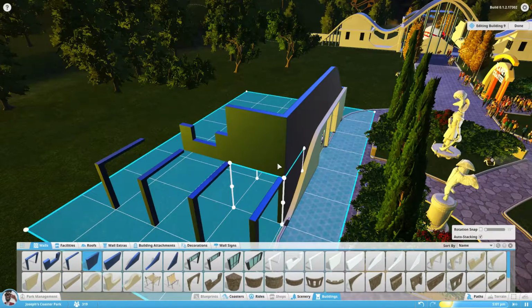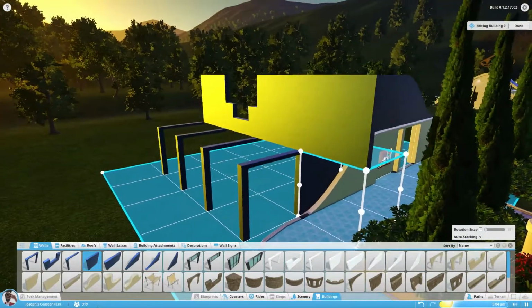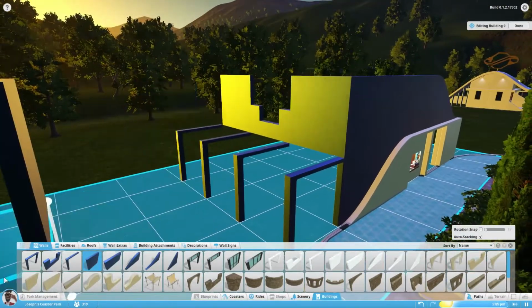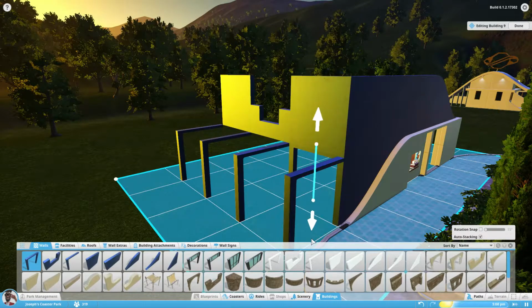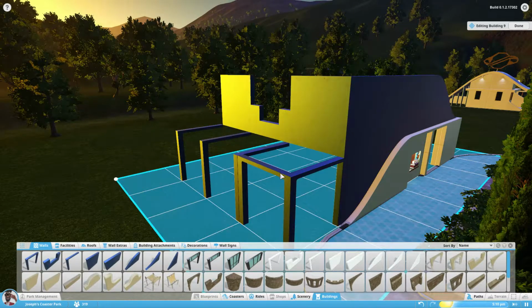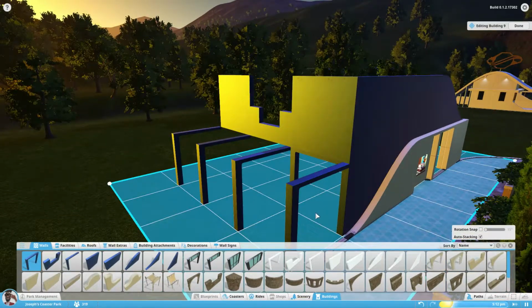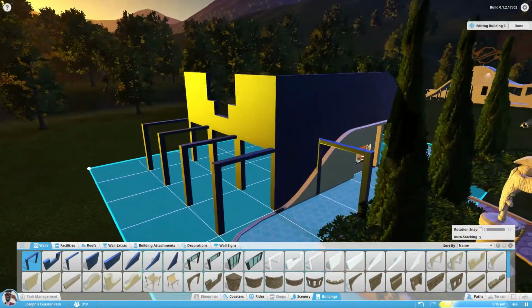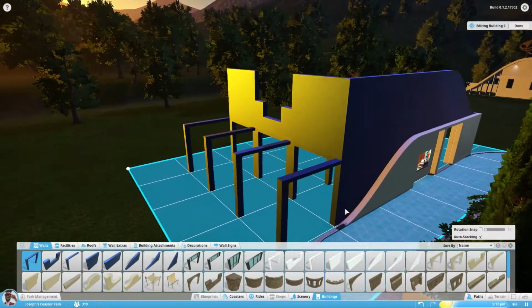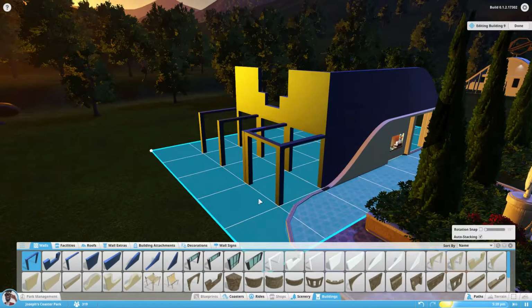Where's my normal walk on? There it is. Now you might be thinking it looks a little bit bland at the moment as an actual building. That's fine. You're right, it does, but that's what decorations are for, which we'll be going over in a minute once I finish the building. Right, I am going to go ahead and kind of finish this place up because I want to add loads of details and stuff to it, and then I will be back as soon as I have done that. See you in a jiffy.